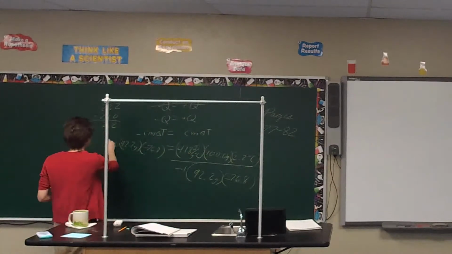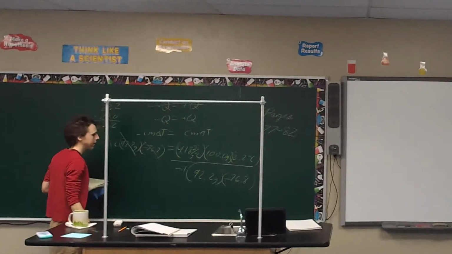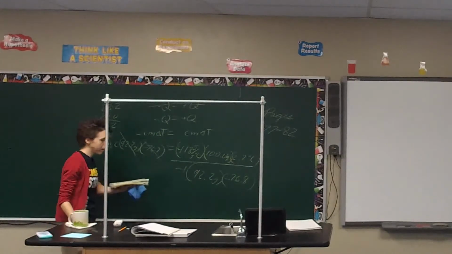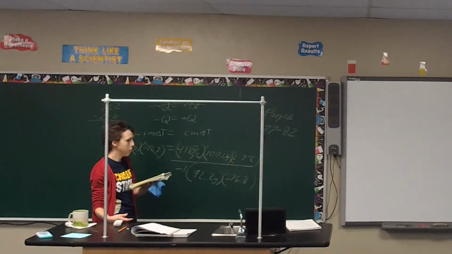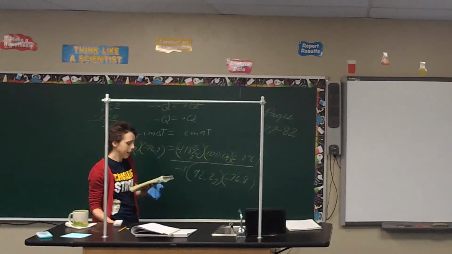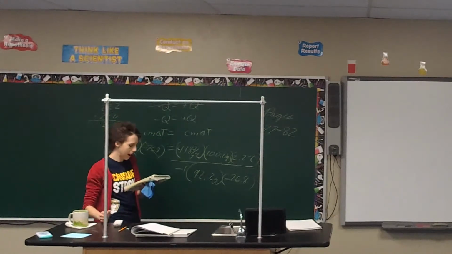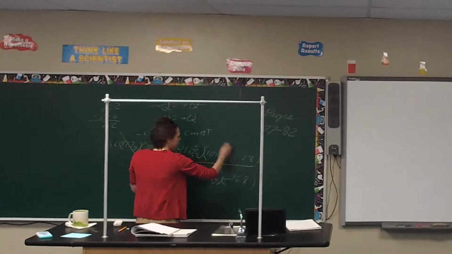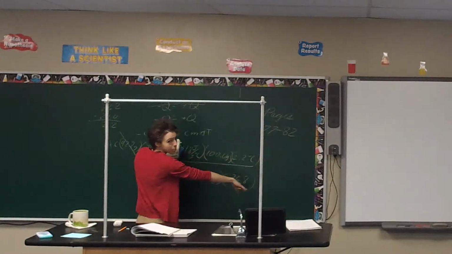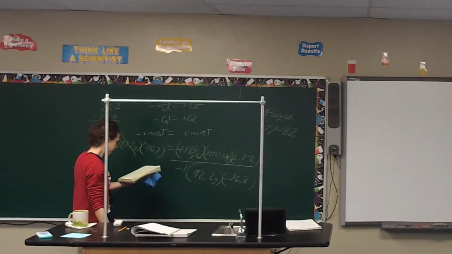So that'll cancel out my negative sign, that'll cancel out my 92.2 grams, and that'll cancel out the negative 76.8. So the whole thing becomes 4.18 times 100 times 2.2 divided by negative 1 divided by 92.2 divided by 76.8. Because remember, you want to take the entire top, multiply all of it together, and then divide it by the entire bottom. So you want to type it in that way in your calculator.